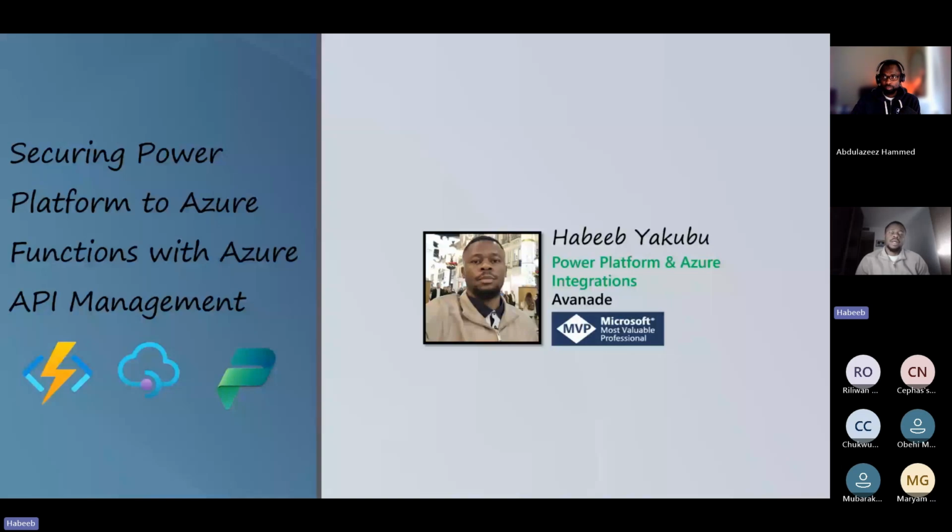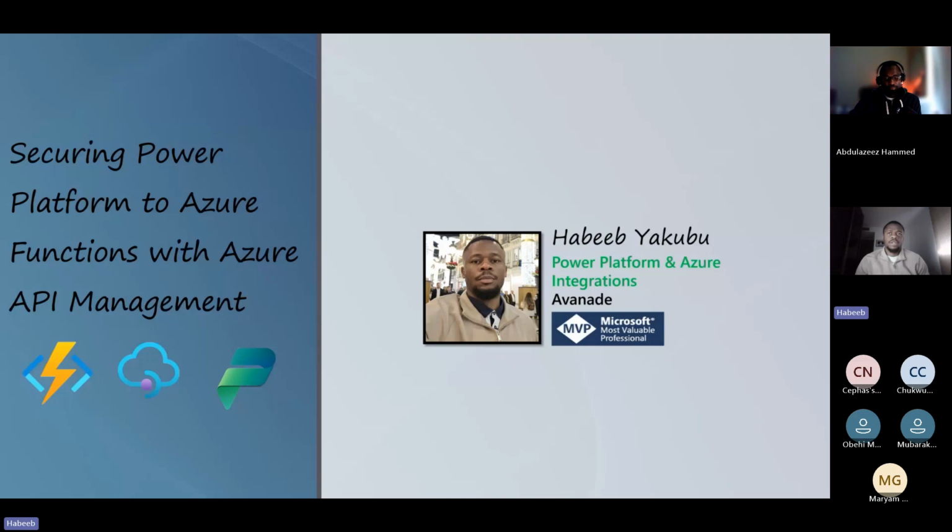The first thing I would like to say about this topic is that you are not going to be interacting with Power Platform directly via Azure API Management. The Azure Function in this case will be the middle ground, the connector that will be used to connect these two systems, which is usually enough in most systems.